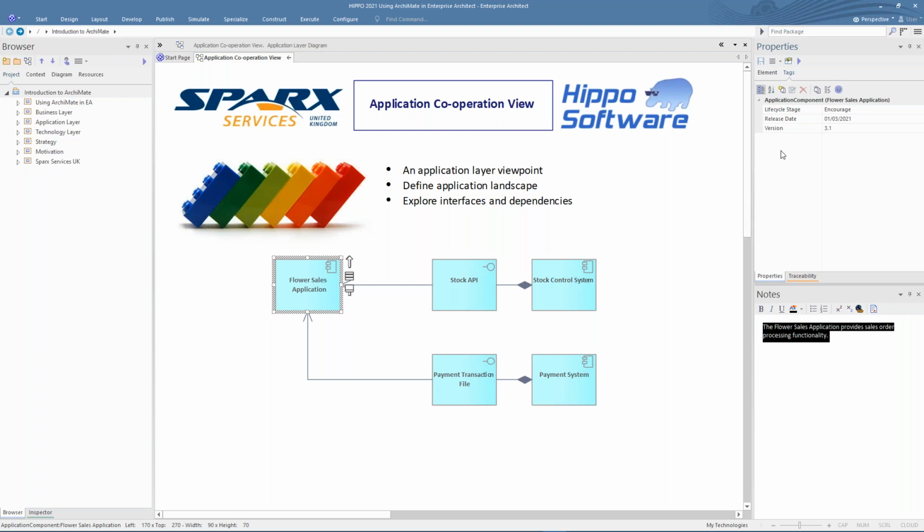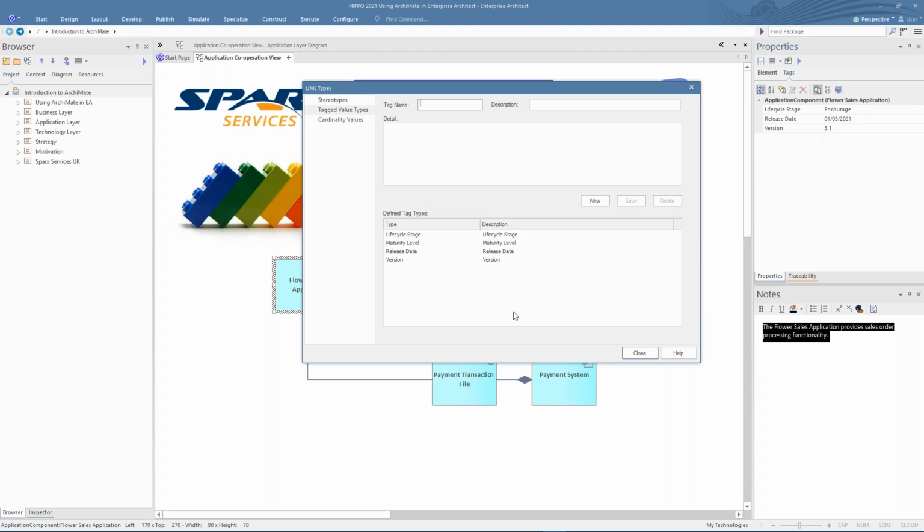For example, with our application components, we might be interested in knowing their lifecycle stage, the release date of the previous version, and also the current version of the software that we're using. We can use pseudocode to format these tagged values.